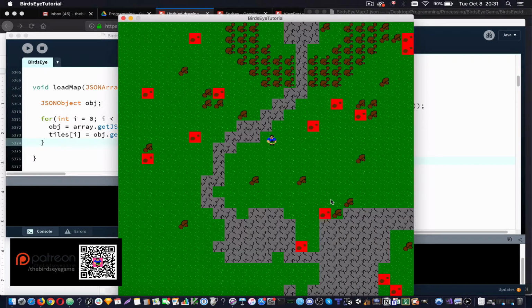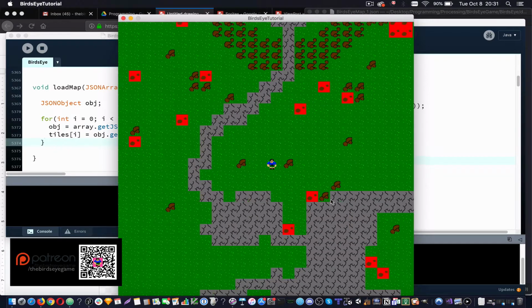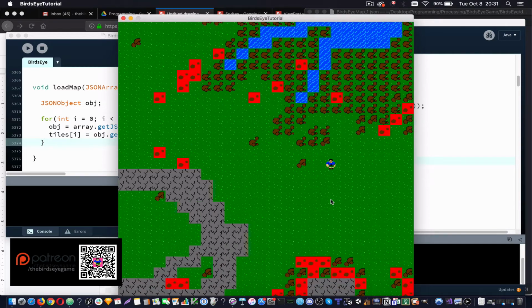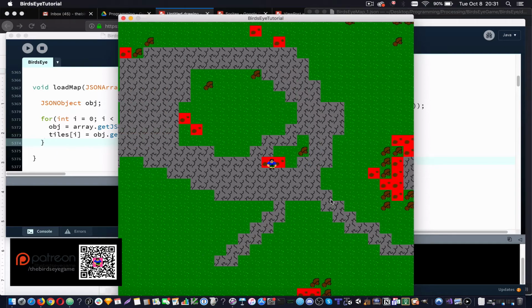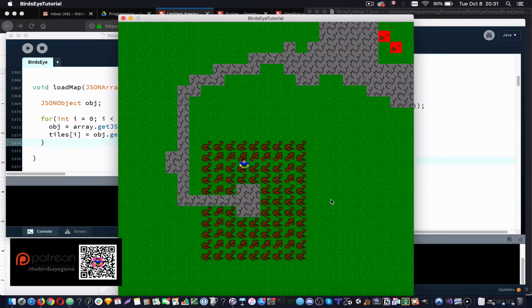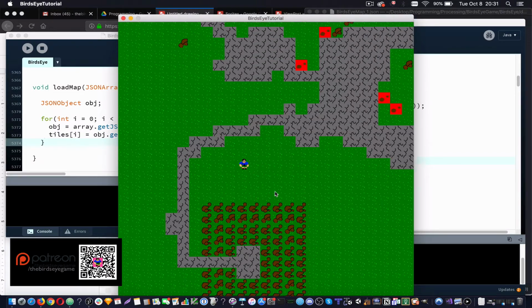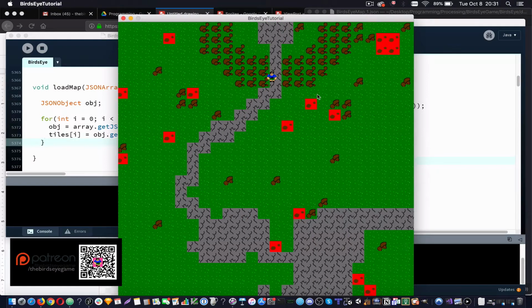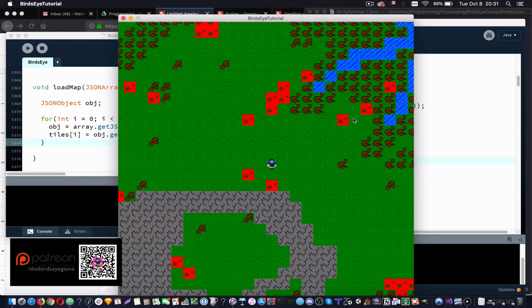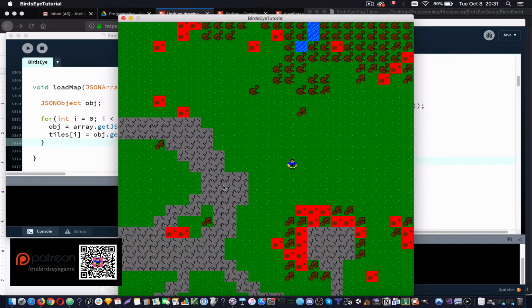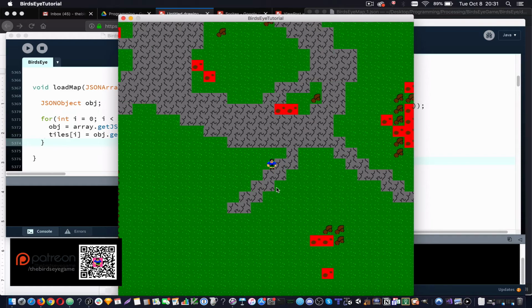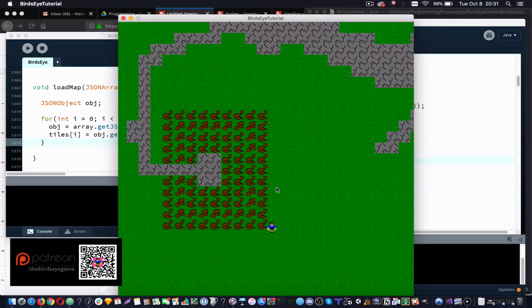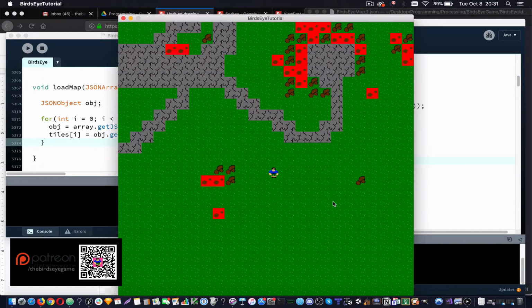Yep, there you go. So now I have the map that I created originally. It looks like when I created the tiles, they were in a different order than when I actually created this other map. So it's displaying the weird tiles in weird places. I think it's because I'm using a different tile palette than I used when I created this map for the other program. So it looks a little bit weird, but at least as you can see, it certainly loaded the map in, and that's what it's supposed to look like. I can remember that's what it was supposed to look like.